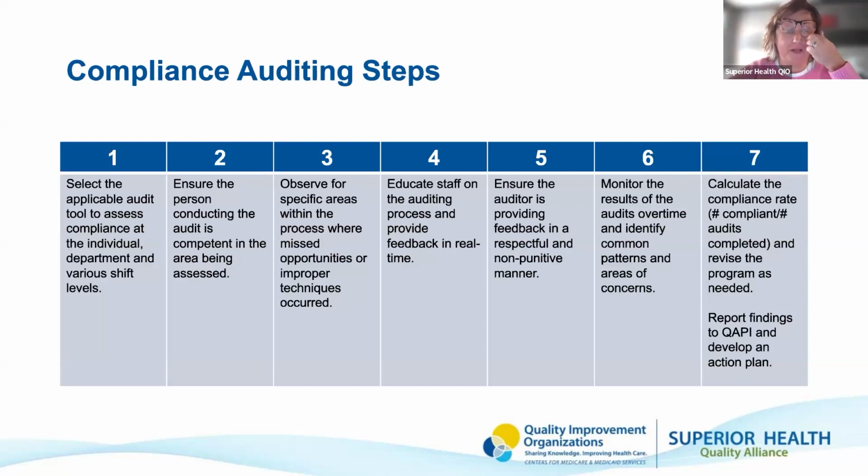Awesome, thank you. All right, so now we're going to talk about compliance auditing and the steps in compliance auditing. When you talk about compliance auditing as far as hand hygiene, I just gave you a scenario-based audit. When you talk about doing surveillance audits, the first step is to select the applicable audit tool to assess compliance at the individual department or various shift levels. What is the tool that you're going to use and why are you going to use that tool?